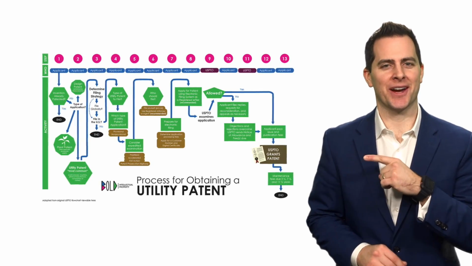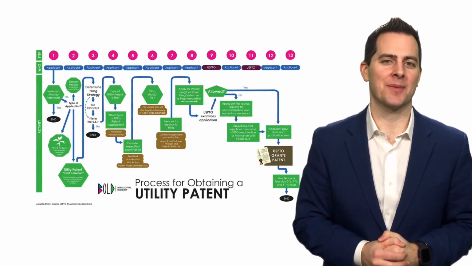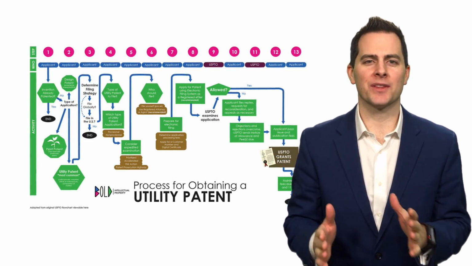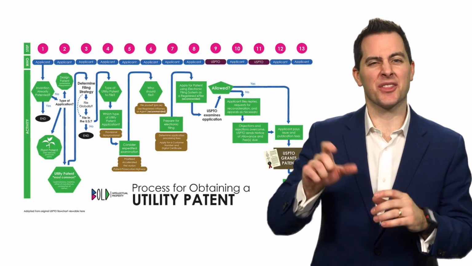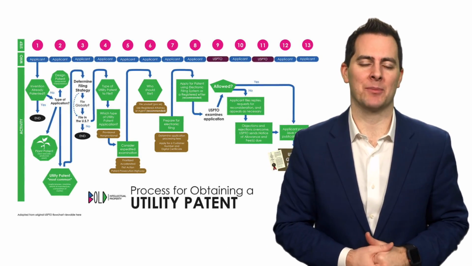Check out this chart right here. Did you know that this is the whole process on how to file a patent application? Quite a bit going on there, right? A little complex. Just know that this is the fourth step. This whole thing is the fourth step, where there are actually 3 earlier steps that need to be taken prior to filing a patent application.